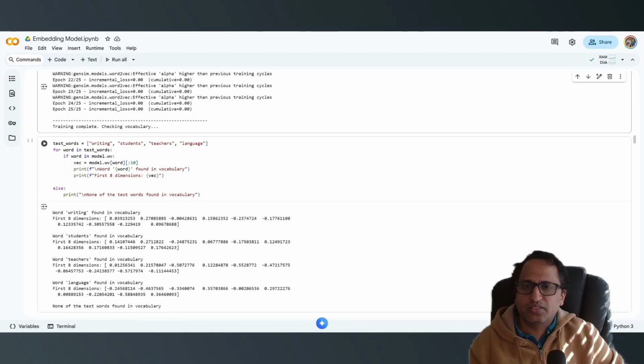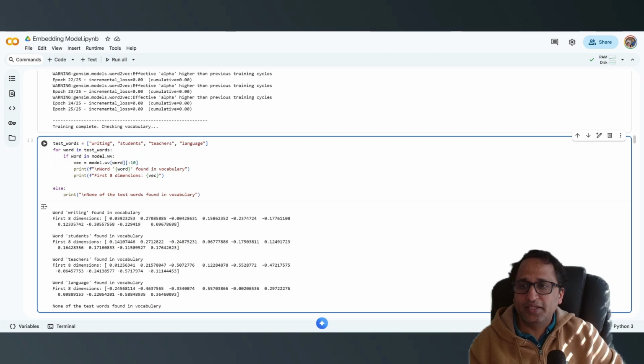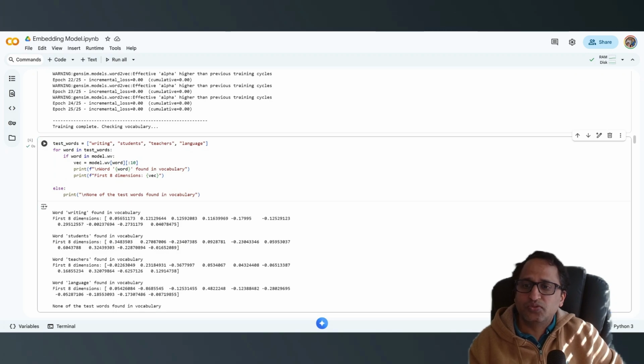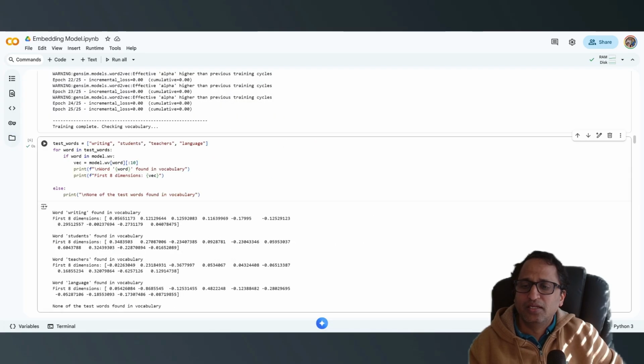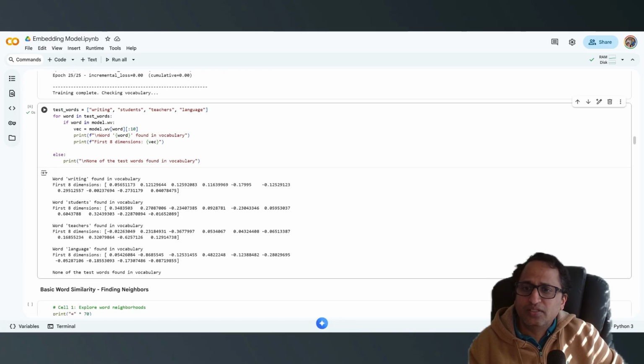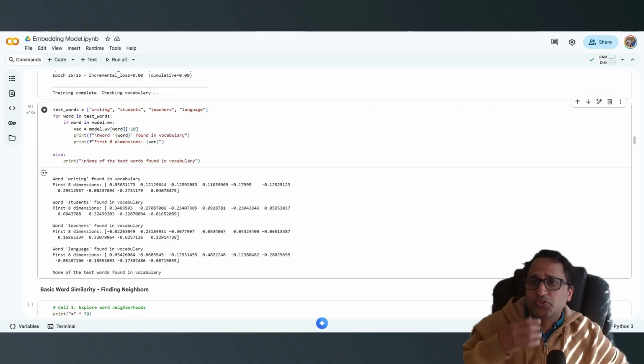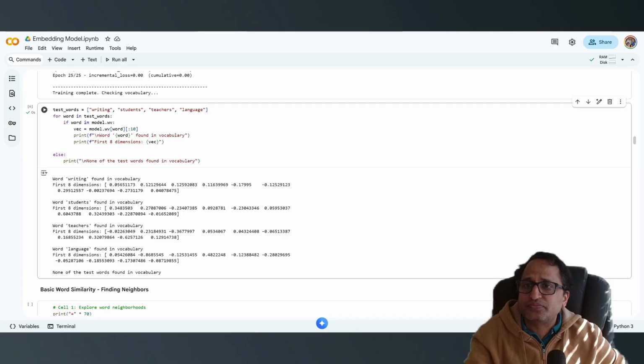Now let's first see how the embeddings are generated for a few words. I'm using writing, students, teachers, and language, using the same sample data. Of course it is not showing all dimensions, only the first 8 dimensions of the word, right?